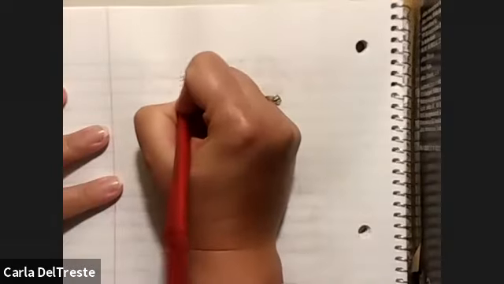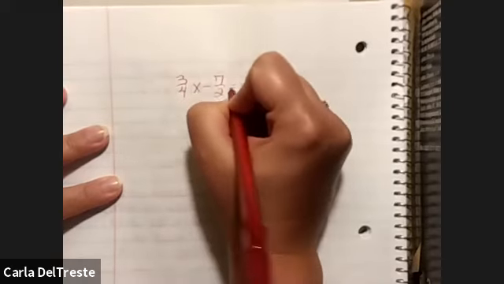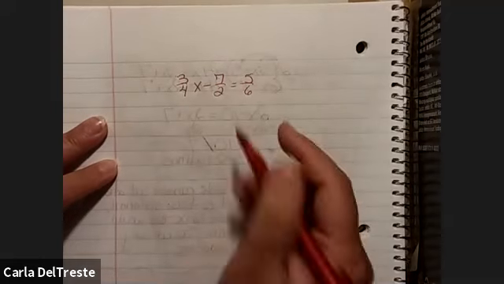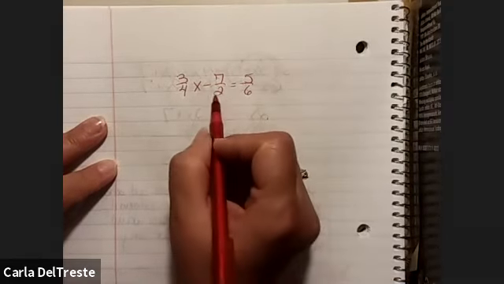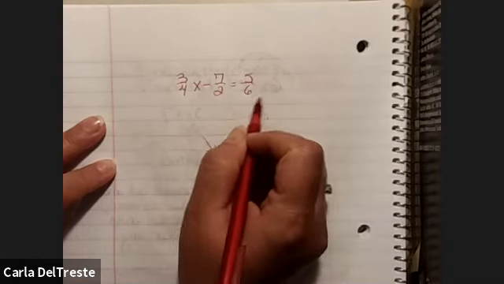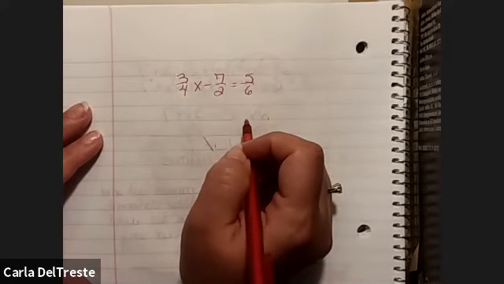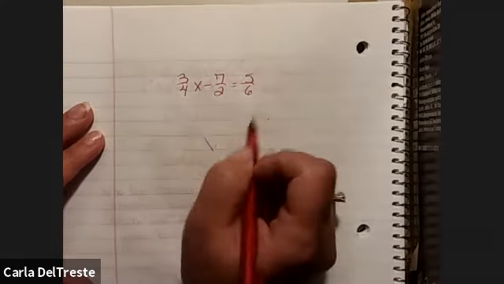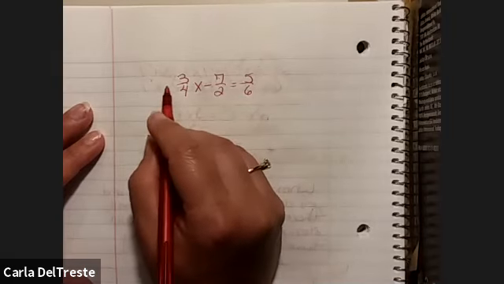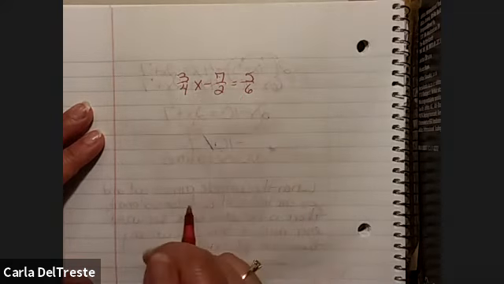I want to solve 3/4 x minus 7/2 equals 5/6. Now, I can do this the long way. I could just do algebra, add 7/2 to both sides. I'm going to have to figure that out, okay? Or I could use my calculator. Then I would have to either divide by 3/4 or multiply by the reciprocal like we saw in the last video.